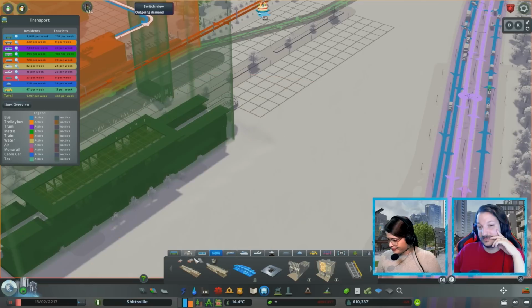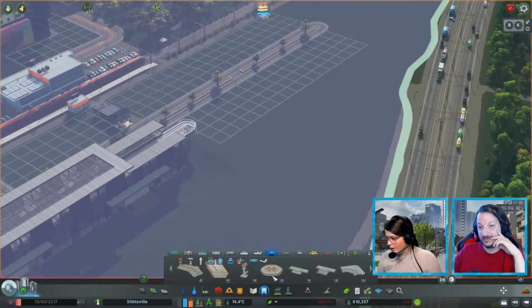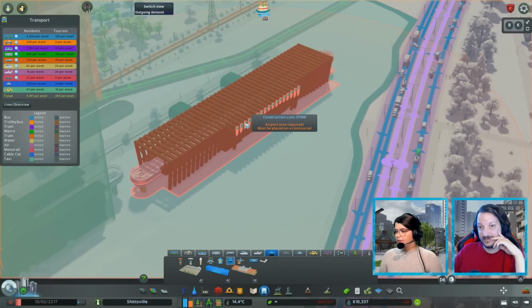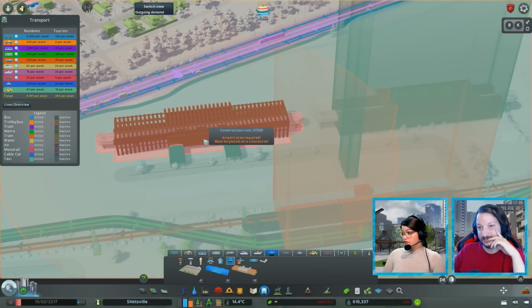Where'd it go? Oh, it obviously is in the airport category. Hold up. It's the transport, public transport. This one. Oh, and I need to make an airport area. I will just hold it here. You see it, right?